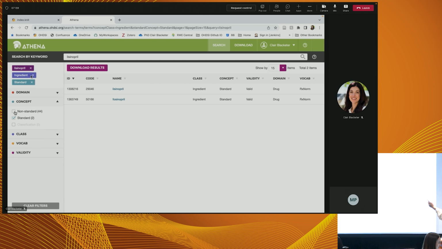And that code right there is actually the code for that ingredient in the RxNorm vocabulary. So if you're going to go to RxNorm, the way they identify lisinopril is that code 29046. But we call it that 1308216. So that's the one you want.